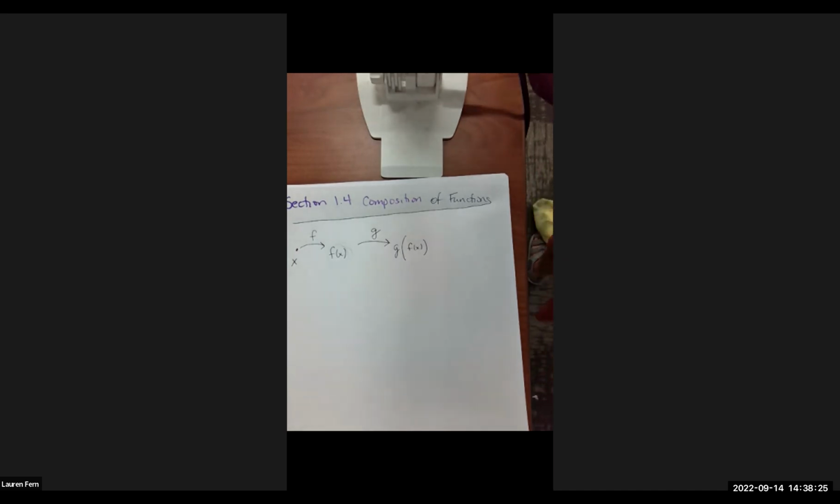Another way I think of it, again, is with an assembly line. It used to be the case when they would build automobiles, for example, it was done on an assembly line. So you would have one person here and whatever came through, like, oh, this came to me. It's my job to tear off a page. And then I pass it to the next person. And then it's their job to crumple it up, right? So whatever comes out of your first function goes into your next function, okay?